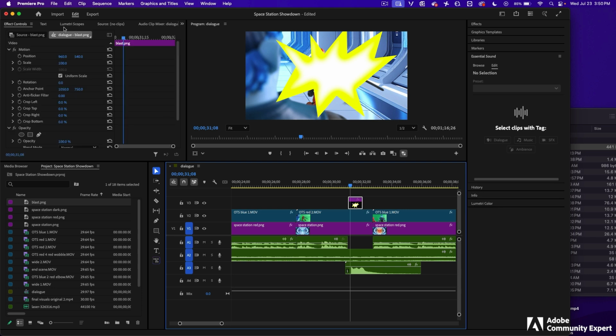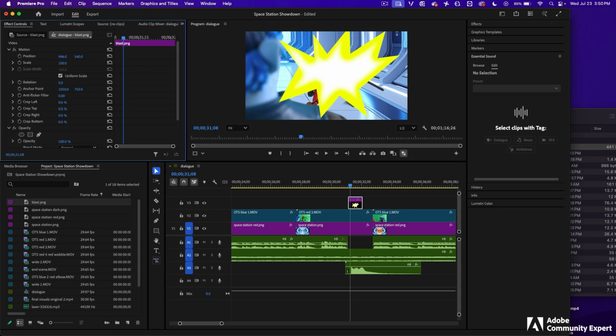Select it, and let's go to the effects control panel. And I want to reposition it. I want it to go over to the right a little bit and down a little bit to go over the sword. I want the scale to go down a little bit, like that size. That's nice. I want it to go up a little bit and over to the right a little bit and then down a little bit, like right over the sword. That's the position I want it to be when you see the fullness of the blast.